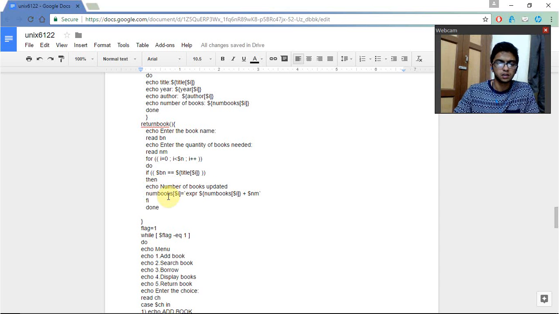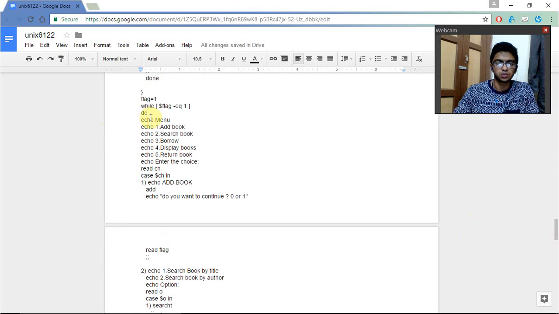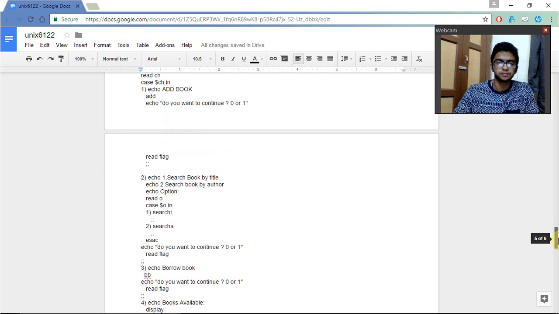We print that statement, and then the number of books $i is equal to the number of books $i plus the number of books. Set that there, and here we have a switch case along with our option of 0 and 1 for continue / exit.